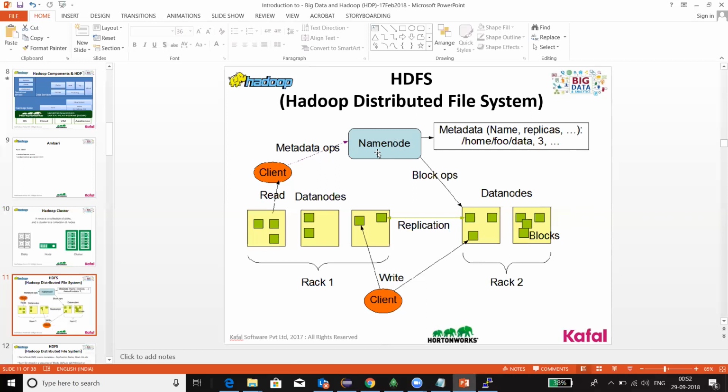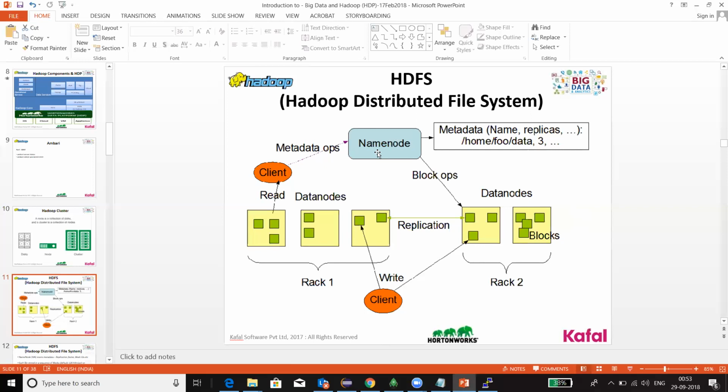Had I got 5 data nodes, it would be on 5 data nodes. The replication factor by default is 3, but in this case, as there are only 2 data nodes, it is automatically replicated on both the data nodes. So every block is going to be on both data nodes from a high availability point of view. Fault tolerance, we can say: if one data node goes down, it is still retrievable.